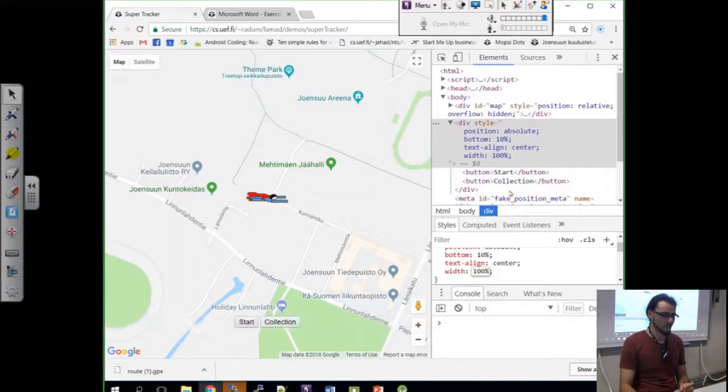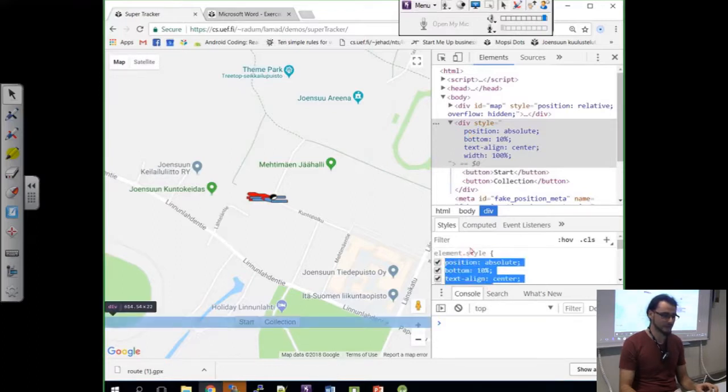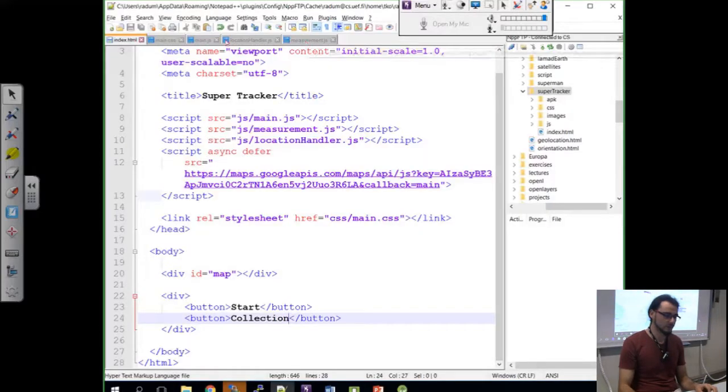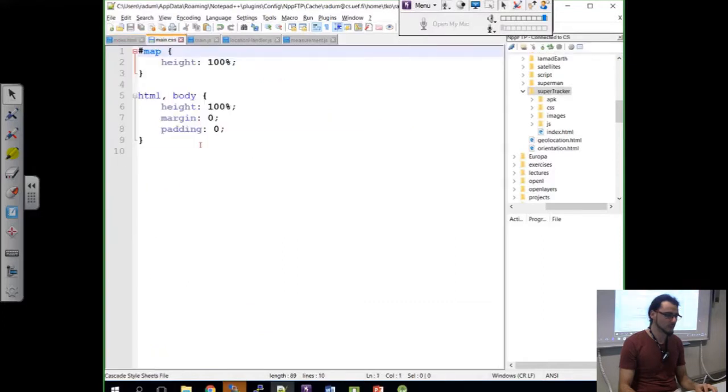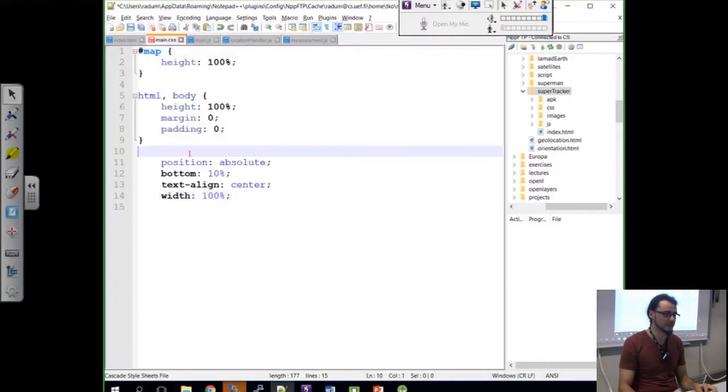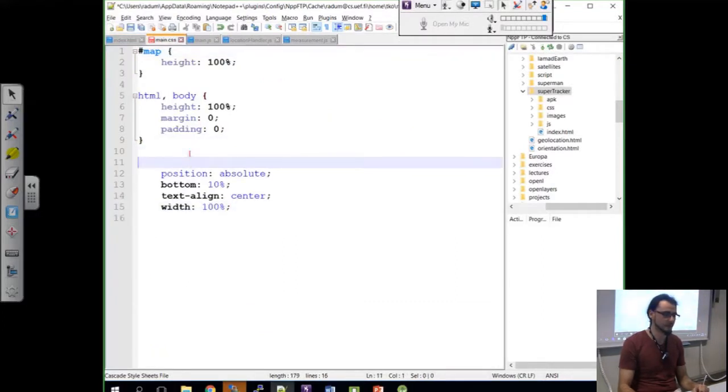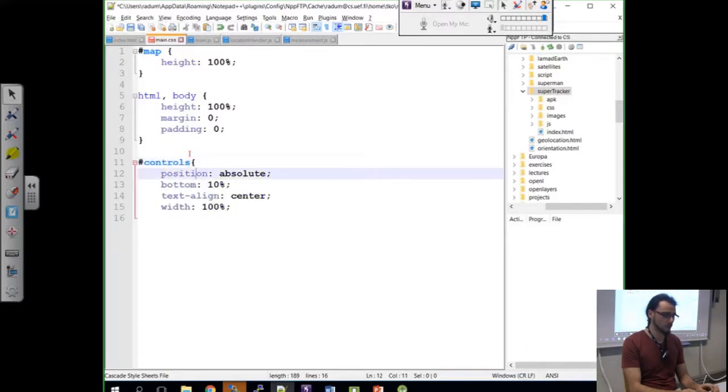Now, let's take a moment to rest and see what we do here. We take these values. I decided that they are good enough for me, so I'm going to move them somewhere in our CSS file, and I'm going to say that okay, these will be useful, and they will go for our, let's call it, controls div.